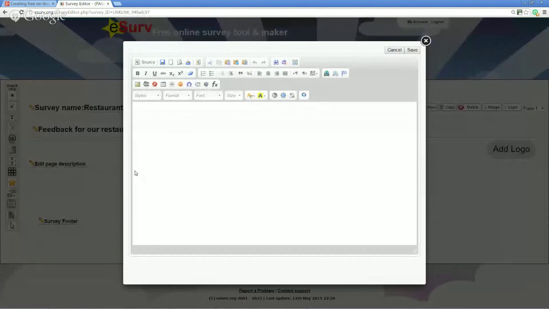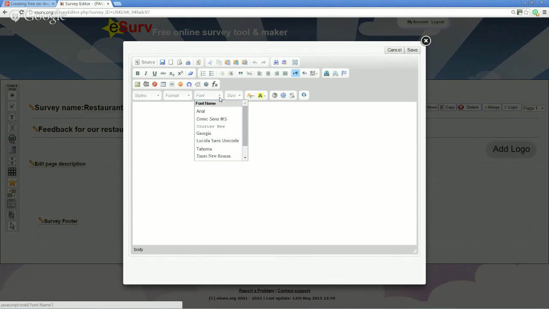And then a page description here if you wanted to have some kind of long text here. Now, when you click on any of these text boxes, you get here a bewildering variety of different options for things that you can include in your survey in the text or in the questions. So you've got standard things here to format the text, bold, italic, underline, etc., to change the alignment here, do block quotes, insert special characters, change the language, put in links, even pictures, videos, flash animations, smileys, special characters, equations.